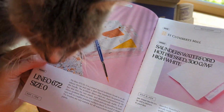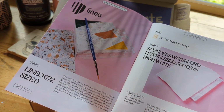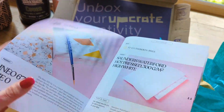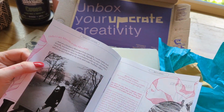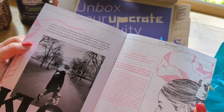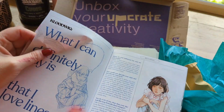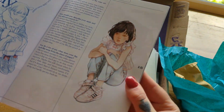So the brush is synthetic fibers. Our brush, size zero, round tipped synthetic brush. And yeah, again, the paper, it's watercolor paper, 100% cotton. Here is some information about our co-captain for this month. This is Claudia, a freelance illustrator from Germany. Upcrate is a German art subscription box. That's really cute.